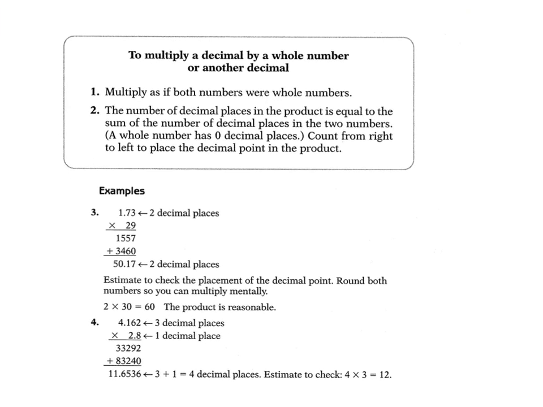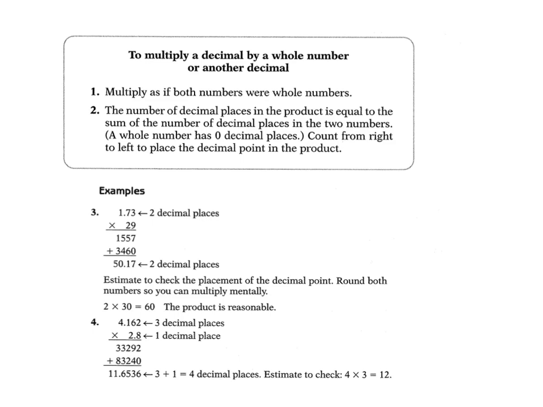To multiply a decimal by a whole number or another decimal, you want to count up those decimal places once you are finished and add on that many decimal places in your answer. So for number 3 in the example, we have 1.73 times 29. We multiply the 9 by 3, 7, and 1. We move to the 2, we put a 0 down first underneath the 7. We multiply the 2 by the 3, the 7, and the 1. From there, we have 2 decimal places in total for both numbers that we're multiplying together. So our answer is going to also have 2 decimal places.